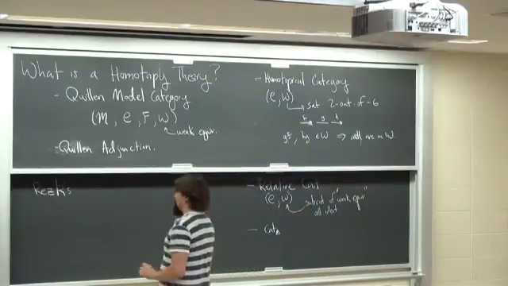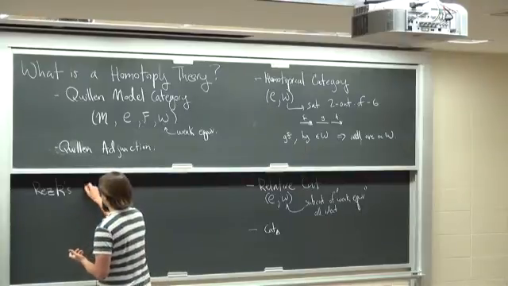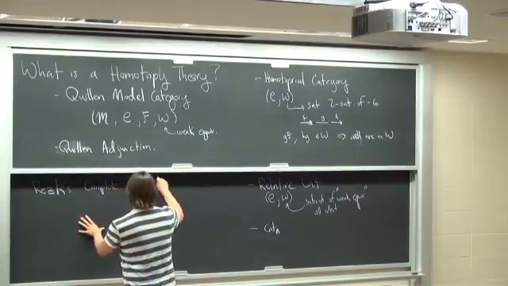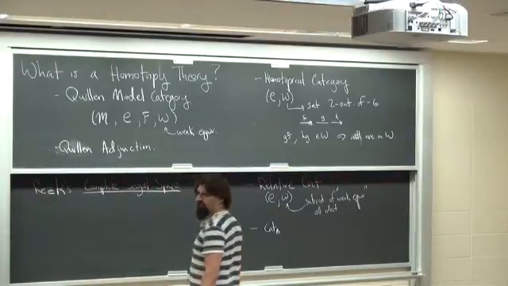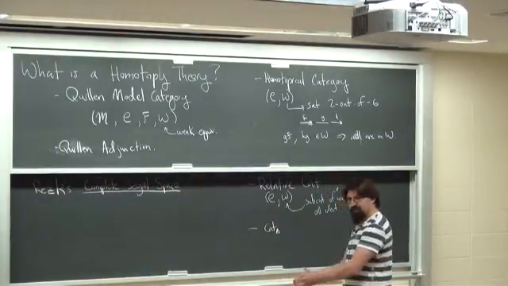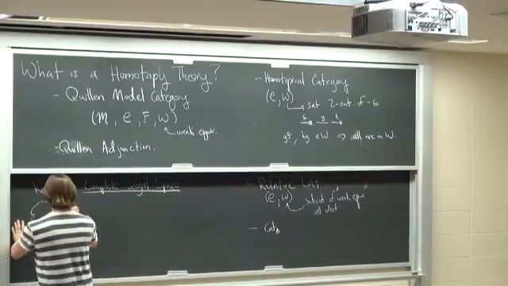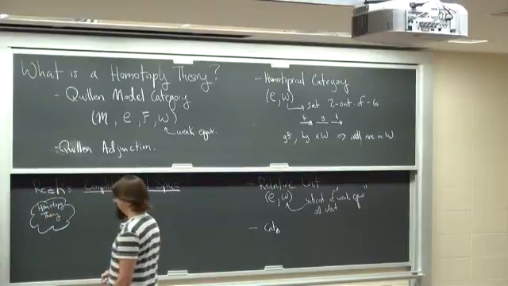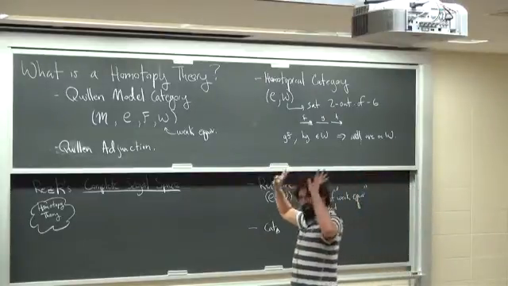I want to go in a different direction. I want to talk about another proposal for what a homotopy theory was, and this is due to Charles Rezk. He said, well, okay, suppose that I have some abstract notion of what a homotopy theory is. I should be able to extract certain kinds of data out of that. So if I have some crazy homotopy theory, that's one crazy possibility, but imagine any other one.